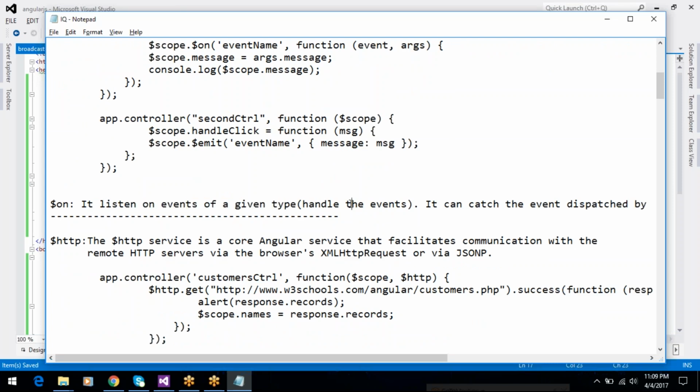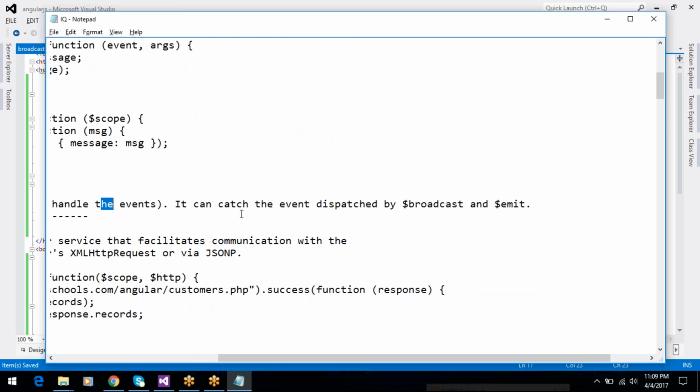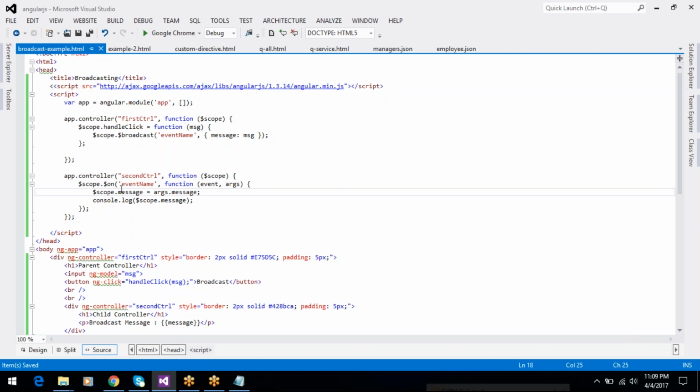It handles the events and can catch the events dispatched by broadcast and emit. Actually, on's duty is to catch the events from broadcast and emit.